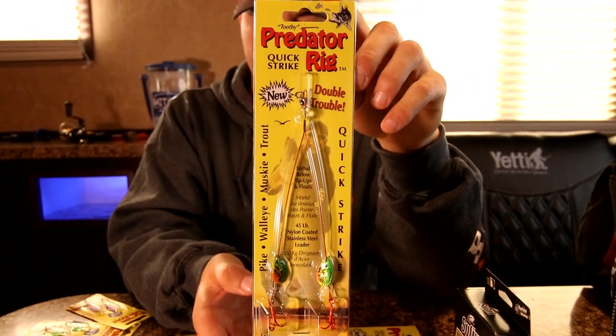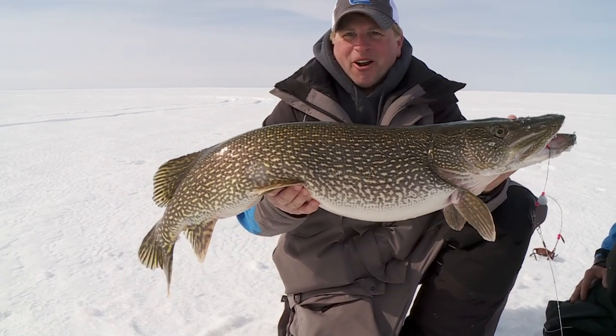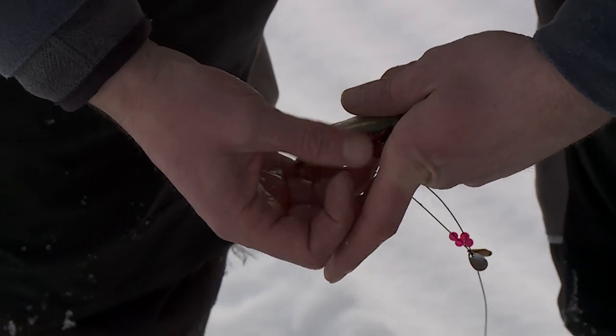Now, this is just a classic double treble rig. You know, it comes in multiple sizes and multiple blade colors. And how you set this up is you'll have a hook in the front of the bait and a hook in the back. So really, wherever the fish grabs your bait, you have a great chance of hooking up.